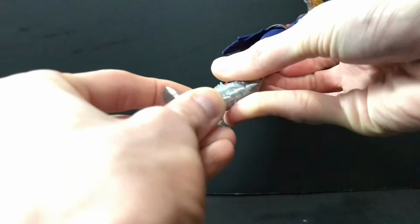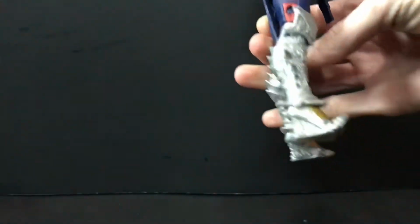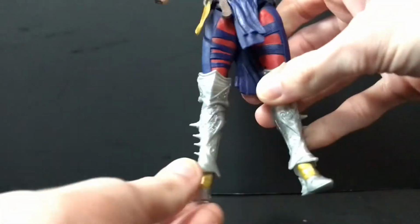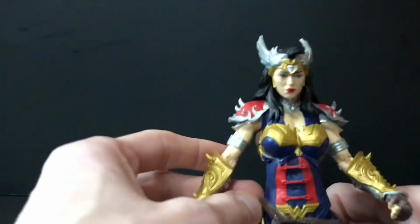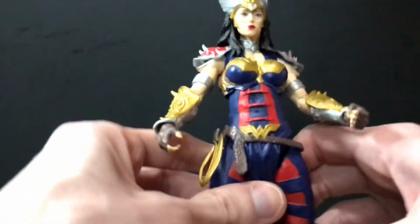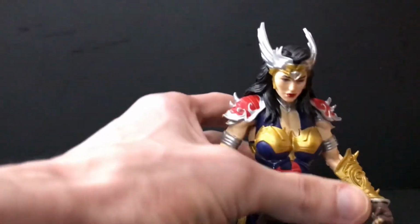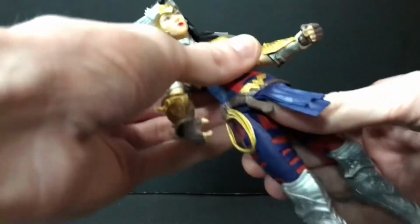She does have the ankle hinge as well, and the whole rotation and whatnot in there as well. And then she's got toe joints, which are... Okay, I'm sorry. Even if you like toe joints, you have to admit those are stupid. Okay. And then she's got peg holes at the bottom of the feet, or her little circle stand there. So, you know, it's the McFarlane style Wonder Woman. You either like it or you don't. This is a figure I could see people buying and people passing on.